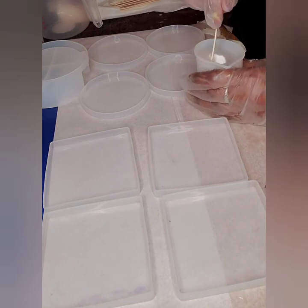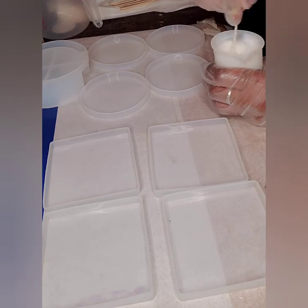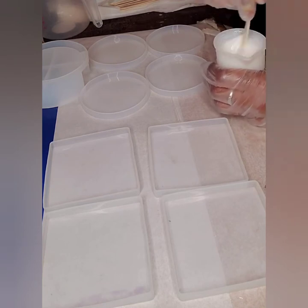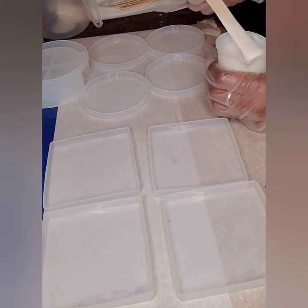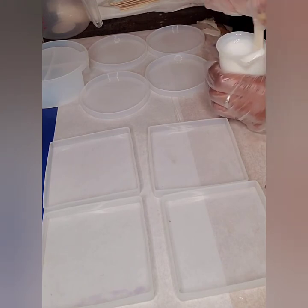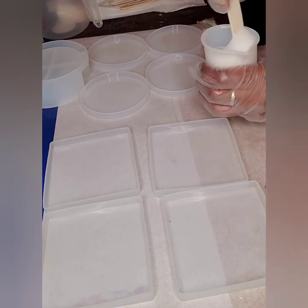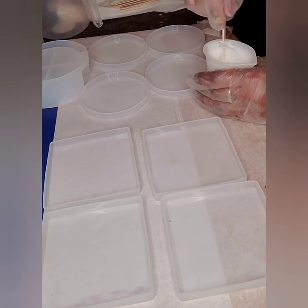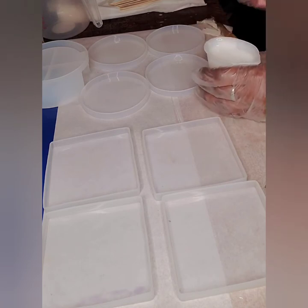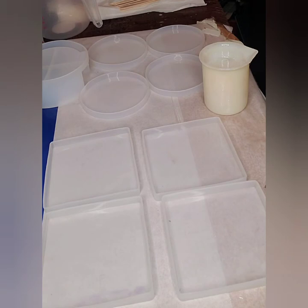It probably won't be enough for all of it, but you're going to see what it gets us. Might be like 9 ounces total. Mix up some more because we are going to do both sets. So we'll definitely be making another mix because I know this won't be enough, but that's the white. We'll leave our stick in there. And we want to do, what did I say? Gold and white.